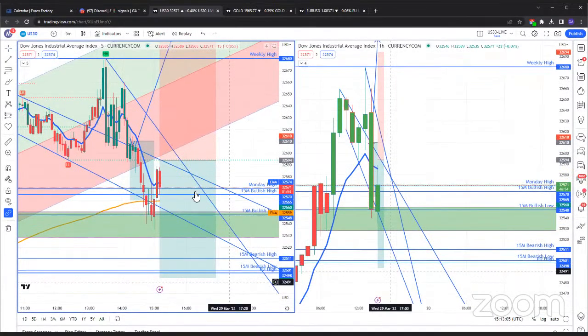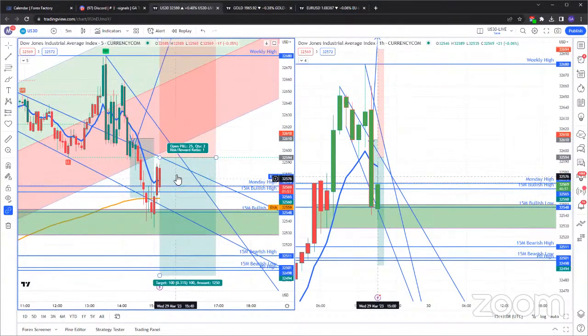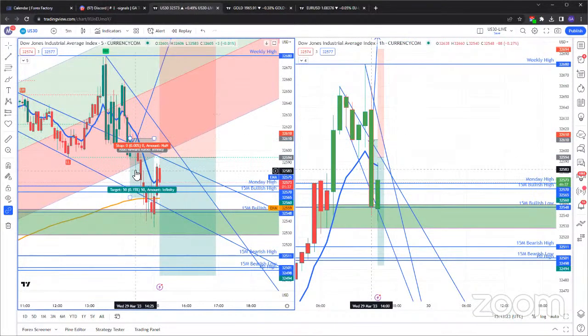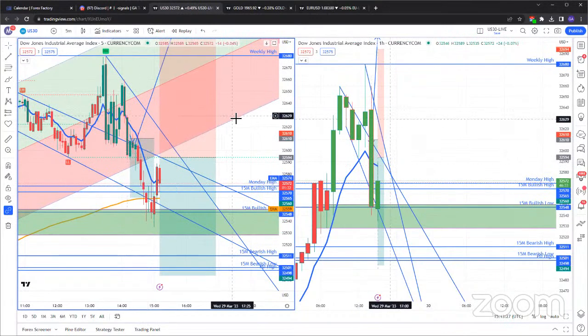So let me see. I'll wait for the next 5-minute candle. If the next 5-minute candle keeps being bearish, I will see you guys tomorrow. If anybody entered this trade, it's still a valid sell. You guys entered at the retest of the 9 EMA on the hourly, which it did, and you would have been up about 17 pips.